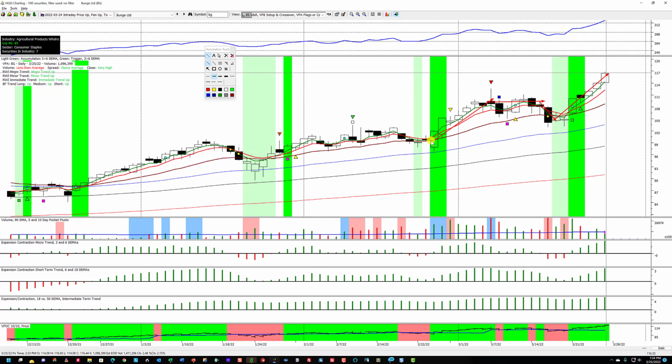But if the trend remains up like it did here, and when you start seeing a couple of pocket pivots, or a pocket pivot, that tells you there is some heavy buying. And then when you get the crossover here, that's a buy signal. Or you can buy on the accumulation. Doesn't mean it's going to go up, but if you want to try to get in earlier, you can take a small position on the accumulation and then add more on the crossover if it's going in your direction.